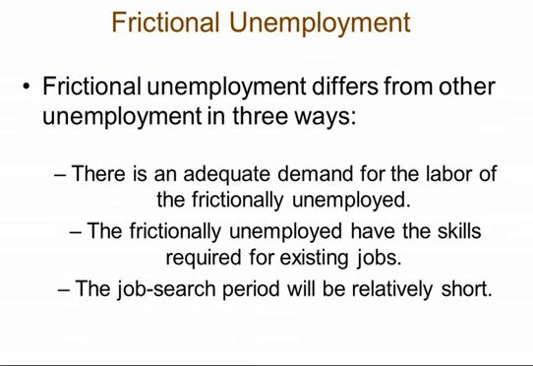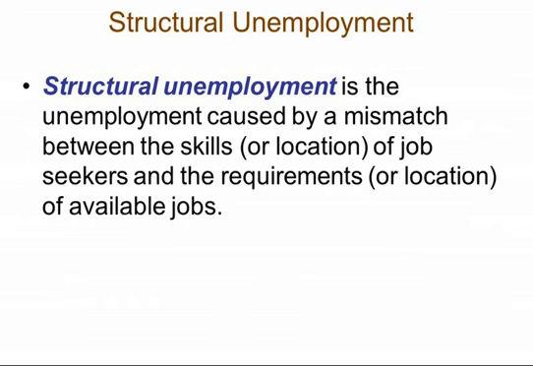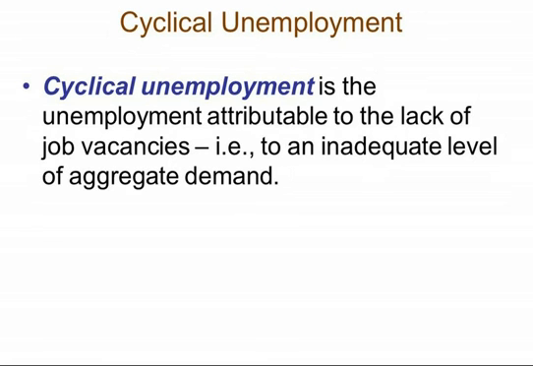Now, another type of unemployment is structural. This type of unemployment is considered to be a bad type of unemployment because this means people cannot find work because they do not have the skills that are being advertised for job openings. This can be fixed with training and education. Now, another bad type of unemployment, the worst, is cyclical. This is the type of unemployment where there are just not enough jobs out there. This is the type of unemployment that is typical for a recession.